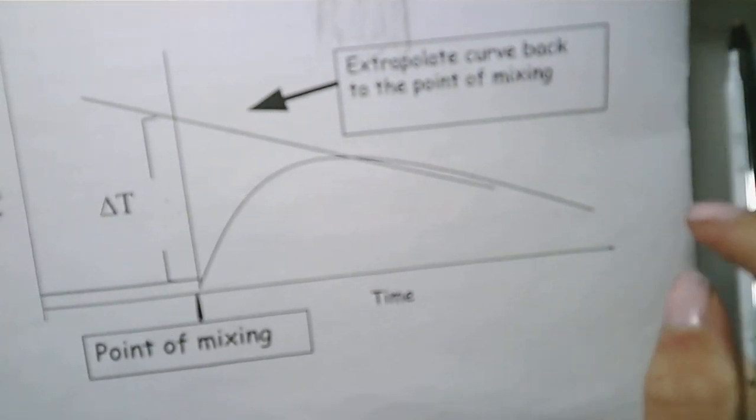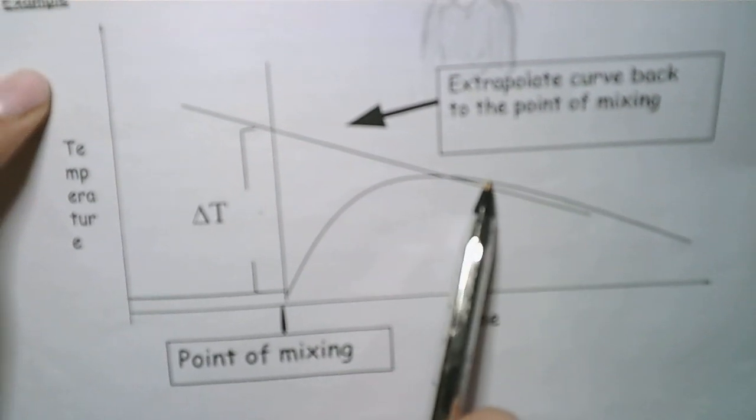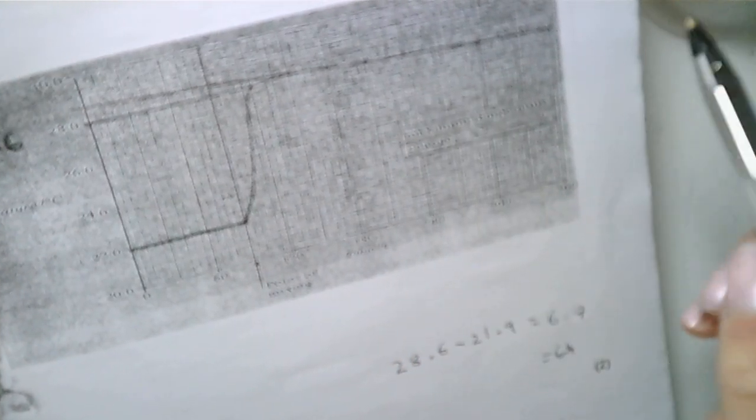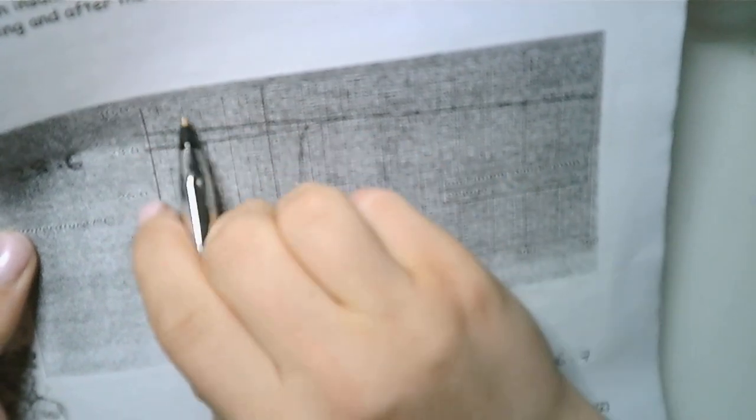Because of temperature loss, if you have a graph and you want an accurate value of the temperature change, you have to extrapolate the curve back to the point of mixing, where you just draw a line there, and then you can read it off the side. You have another example here. It's terribly printed, but you can see better on the camera than in real life. I've done a poor job there, but that's what the teacher gave as an example. Then you can get the value from here and use that for your equation.